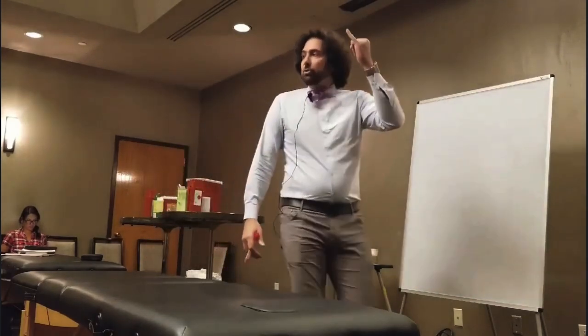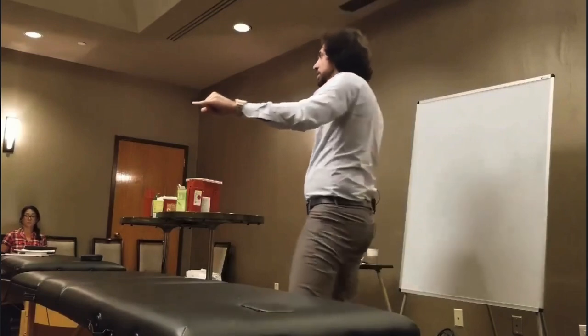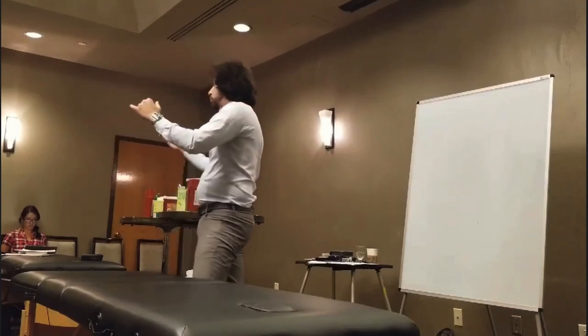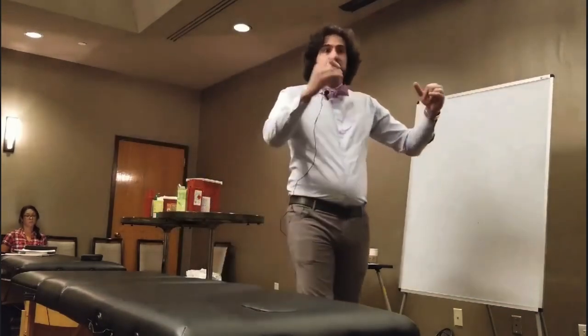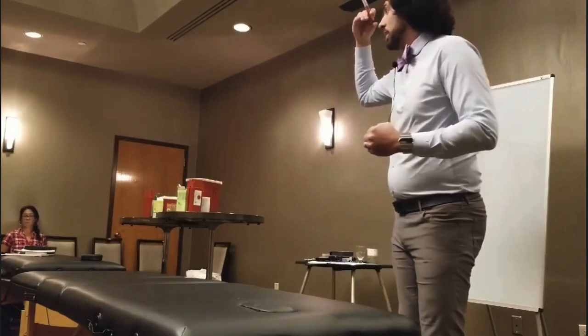The problem you have is number two, because every time we treat a patient, we need a game plan. That's why we assess, right? So we know this is what's going on. This is what we need to do to get them better. So by using a motor point on a chronic or systemic condition, we're using a peripheral input to try to normalize a problem of the central nervous system. And that doesn't work that way.